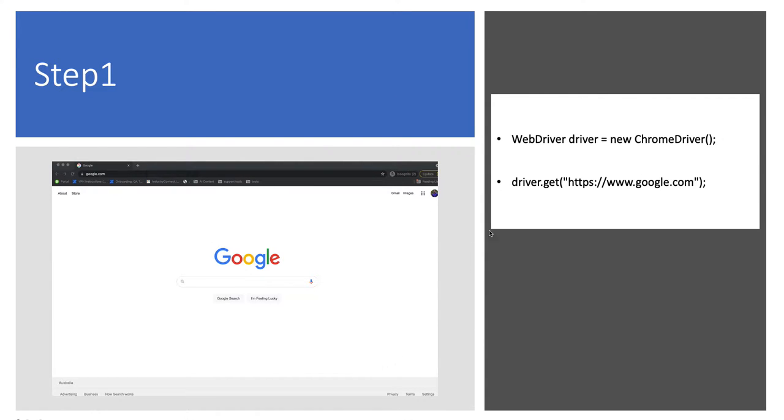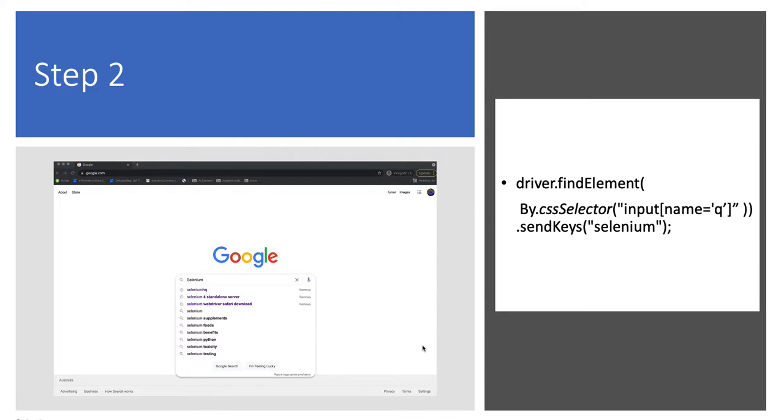It opens a session, it starts the browser, and it opens that URL as your second step, asking to get that URL. Okay, and then once they're done, the next step in the test is we want to type in something. So basically in Google what we do is we search for some value, right? Some text for Selenium or burger or something. We search in the text field, and for that we need to tell our server I want to search something, right? So this is the command for that.